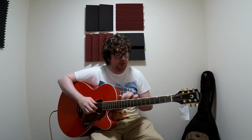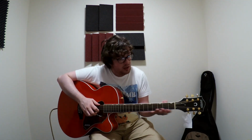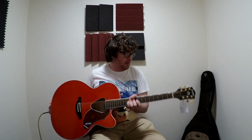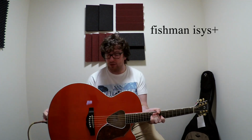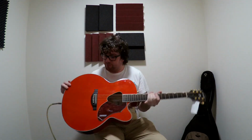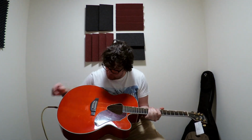Rosewood fretboard with the thumb inlays on the side. Huge headstock with gold hardware. It's a Fishman Isys Plus pickup system, as you can see there. What looks like a rosewood bridge.